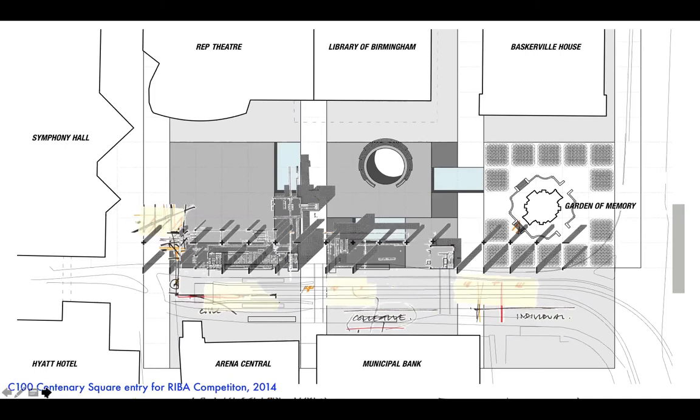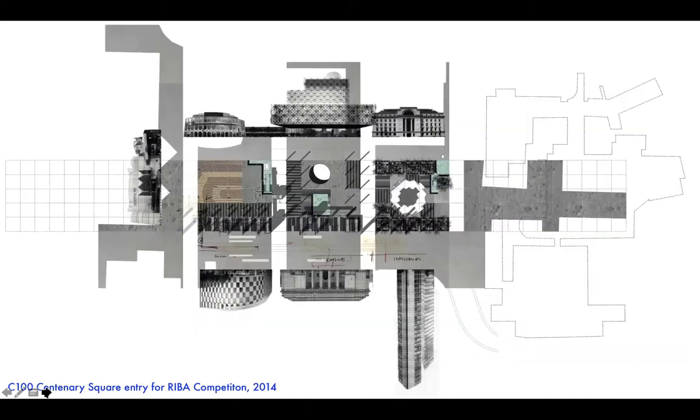There's another part of this that was really important in terms of the act of layering, because part of our critique was that Birmingham's not particularly good at layering. It tends to reinvent itself on a 50-year cycle. Things like Tess Jarray's 1988 commission for the carpet remain as an element within the square. Rather than obliterating and decommissioning it entirely, as has actually happened since, we proposed keeping fragments of these things so that, as a citizen of Birmingham or as a visitor, you could start to read some of those layers of history in that space, and also incorporate more recent sculptures like Gillian Wearing's Real Birmingham Family, which becomes a really significant piece of artwork within that square.